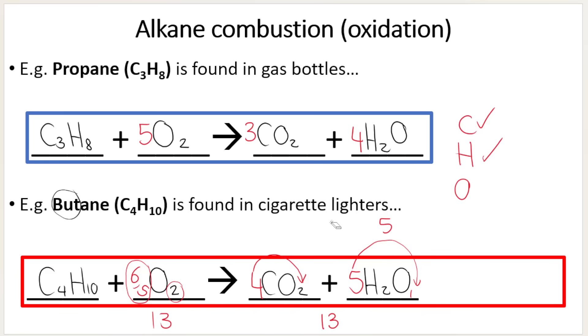But remember, you can never balance a chemical equation and leave decimals in front as coefficients. It just doesn't work. So in order to get rid of a 6.5, the 0.5 means a half. In order to get rid of a half, we need to times by 2. But if I times this compound by 2, I need to multiply everything by 2.